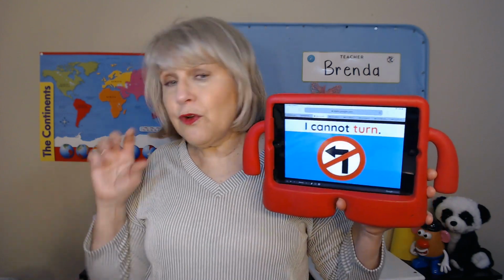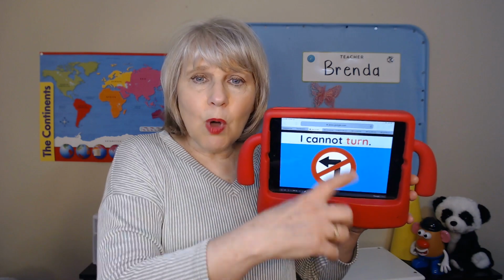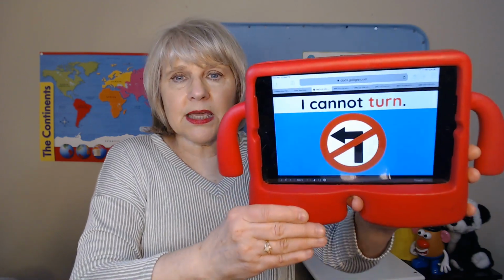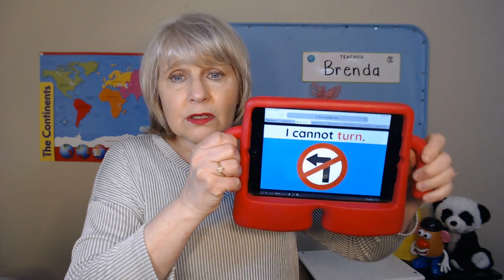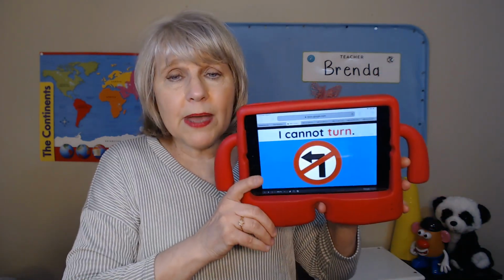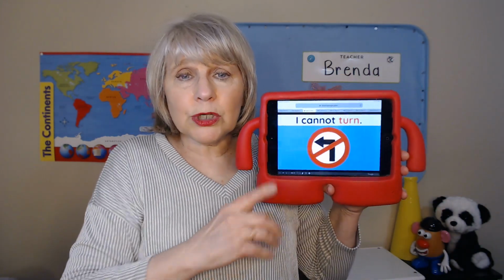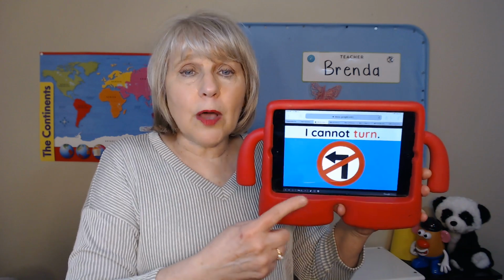Some people use their phone, but I worry that the phone may be too small of a picture for the kids to see. And this is actually a mini iPad, and I bought this little kid-friendly case to put my mini iPad in, and it has worked really great for showing lots of digital props.